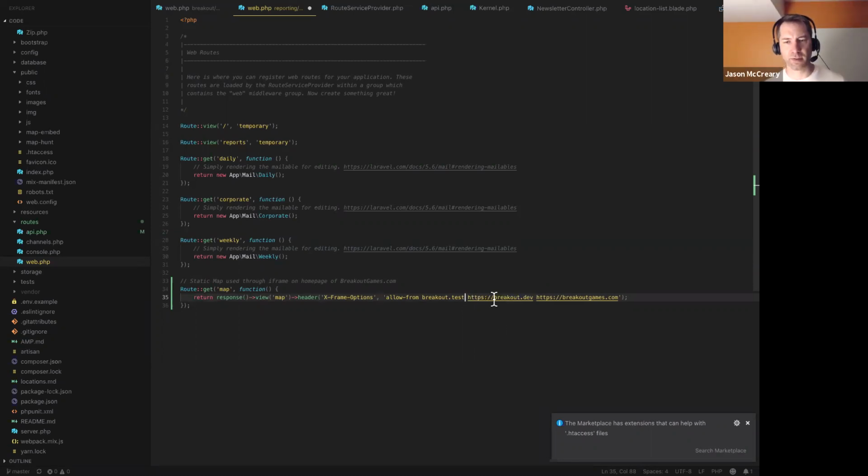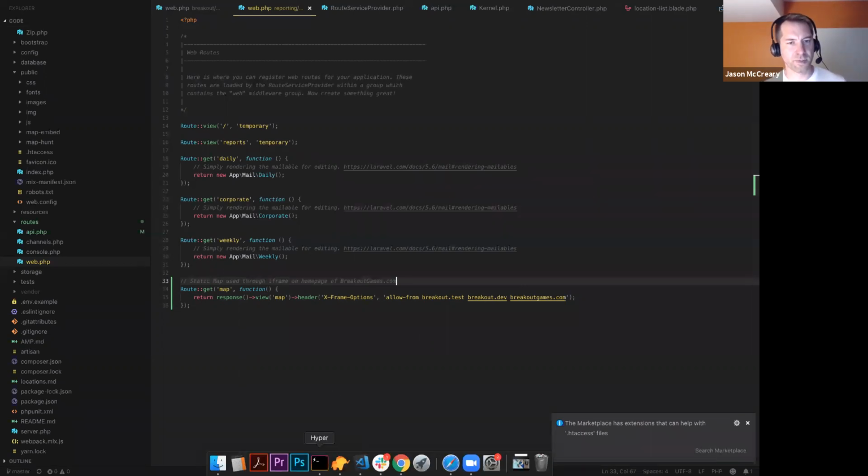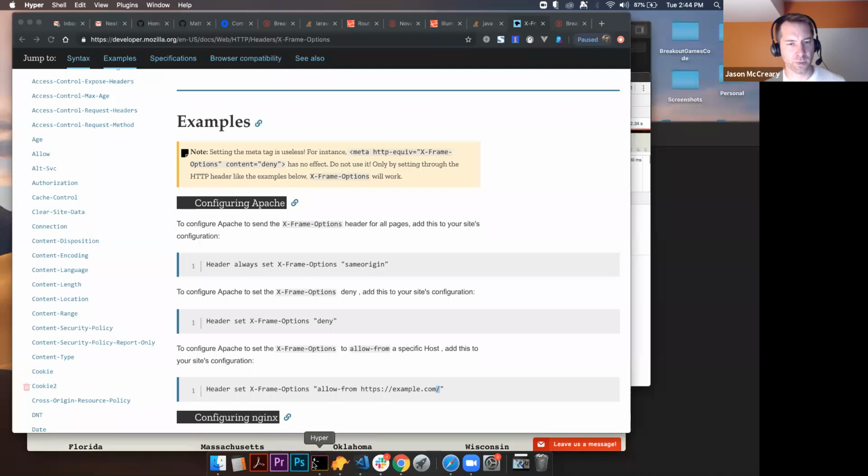I would just use domains and let's see if it works. And I guess, yeah, separated by spaces. I don't know. X-Frame-Options multiple domains. I clicked through the top 6 results and no one had an answer.